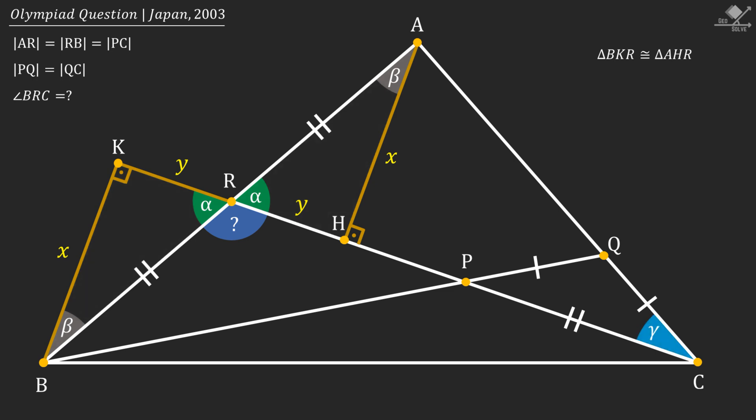Now let's name this angle as gamma. Since the shaded triangle is isosceles, the other base angle will also be gamma degrees. From here this angle will also be gamma degrees.